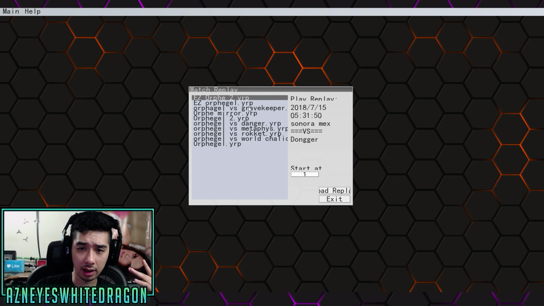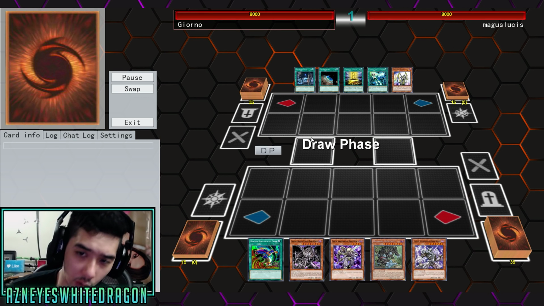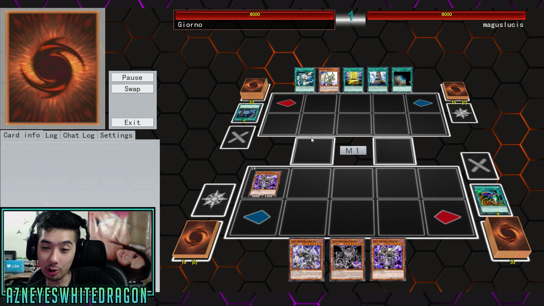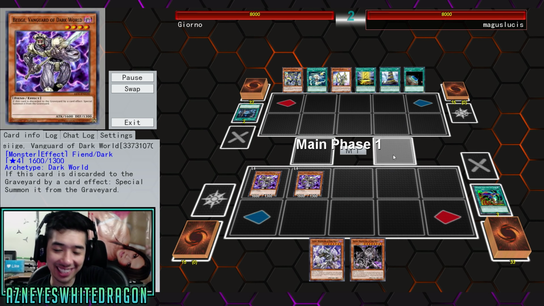Let's go ahead and, where's the Danger one? Okay. This is the Dark World Danger. Dark World Danger, very, very popular, right? Definitely not a bad deck. I mean, sometimes with Dark World, you used to brick, but now with the Dangers, it's much more consistent.